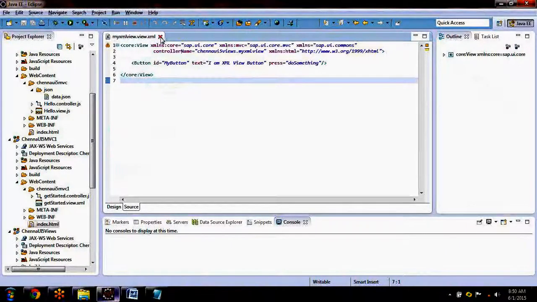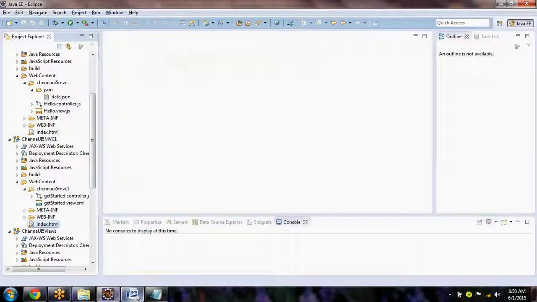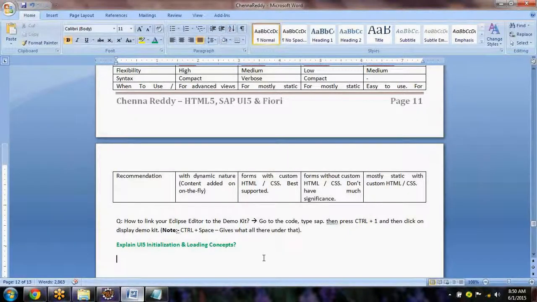Okay, so I'll continue this concept tomorrow. This basically talks about what is happening in the background when we are doing the initialization and the loading. What happens, or how to load the libraries at runtime? These are all the different questions. How to do the configurations at runtime?